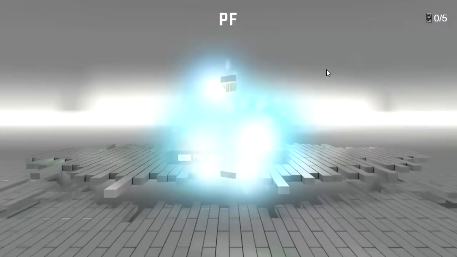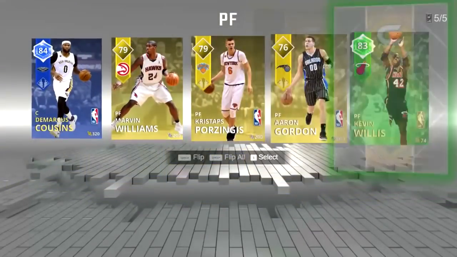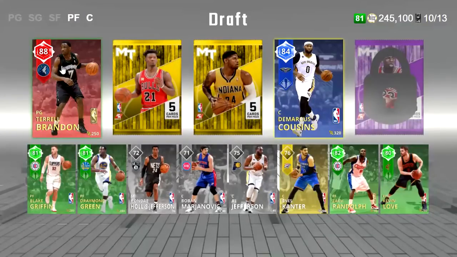You know, we're gonna open up the power forward pack next. Okay, this one wasn't even that good. And we get the big boy DeMarcus Cousins with a 92 strength. So far, the highest out of everybody on the team.